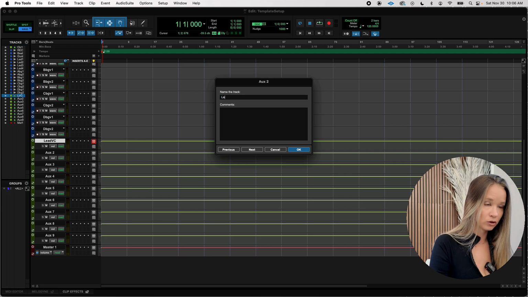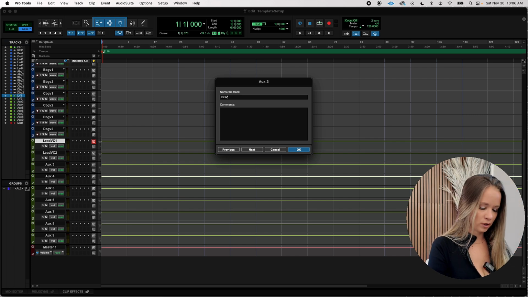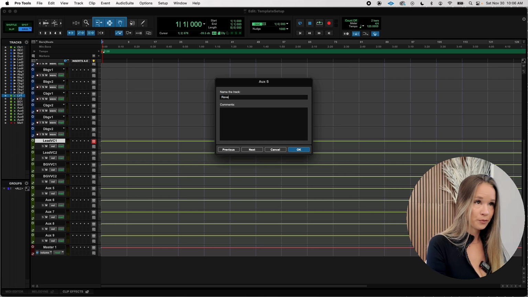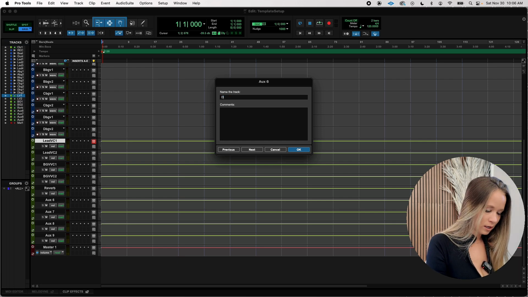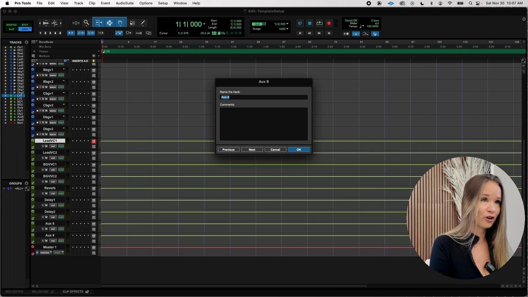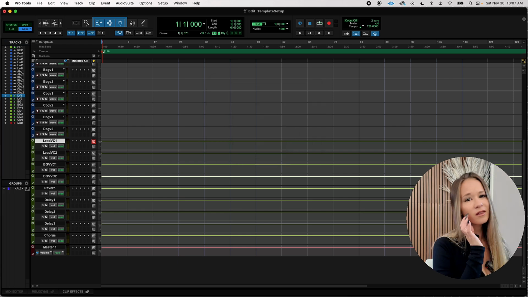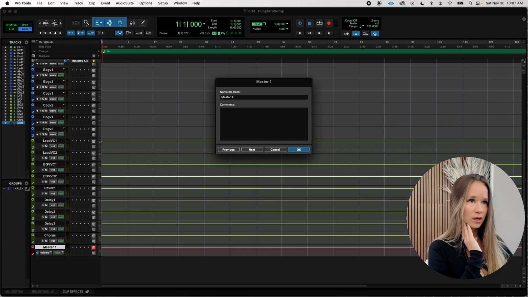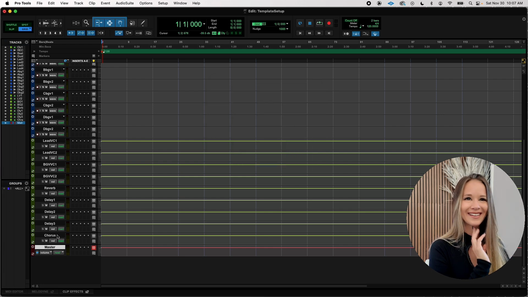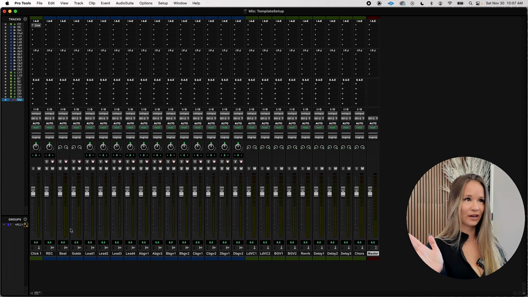I'm going to make 2 lead vocal chains, and I'll explain why in a second. Let's make 2 BGV vocal chains. Okay, and then the next set of auxiliaries are going to be my effects chains. So I'm going to make a reverb. I'm going to make a delay 1, a delay 2, delay 3, and then I'm going to make a chorus. And I think that'll be plenty. And it annoys me that there's a 1 at the end of this. Okay, cool. So this is already starting to look like a real session.